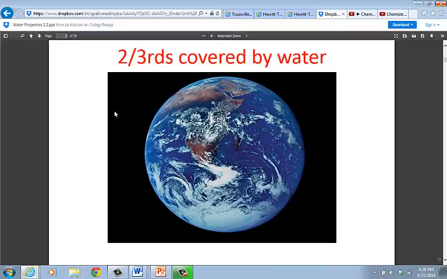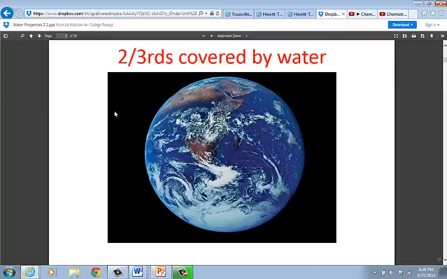And let's start talking about energy. Now, water is mainly found inside of cells. So it makes up 70 to 95% of an organism's body. That number varies based on the type of organism. So we're talking about energy. There's two main types of energy we're going to talk about: potential energy and kinetic energy.